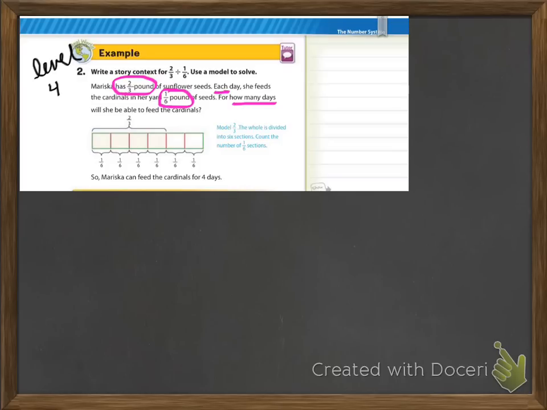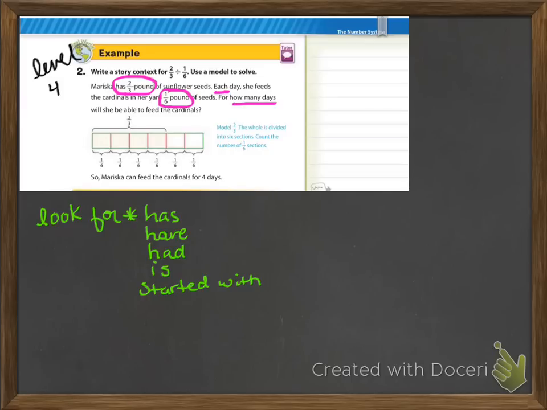So the first thing you want to do is make sure that you can get that division problem set up properly, because the most common mistake, the number one mistake you're going to make, is switching the numbers around. So just like I said in class, you want to be looking for has, have, had, is, and started with. So let's go ahead and look at that. All right, so you're looking for those words down here. The whole point of looking for those words is so that you can understand that you're looking to find out what the beginning is that they started with before they started dividing things up.